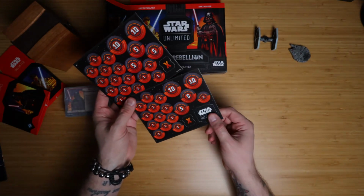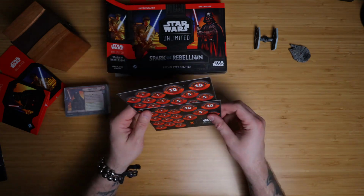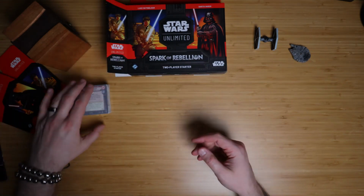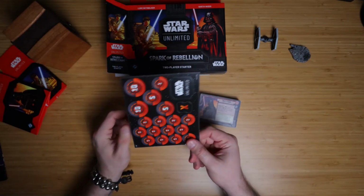You got your initiative counter, so you pass it to your opponent when it's their turn, and then all of your numbered counters. It's great. Super nice addition. And it's honestly like, they didn't have to do this, right?